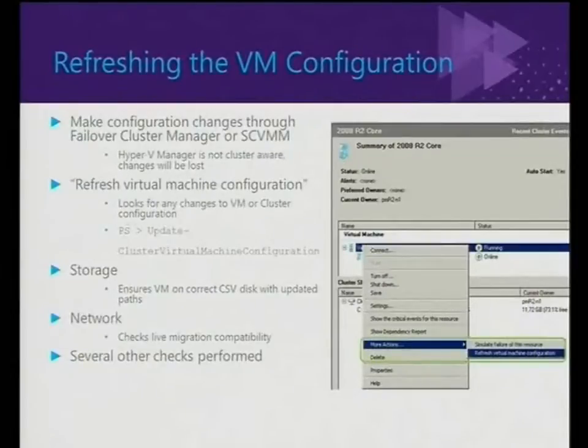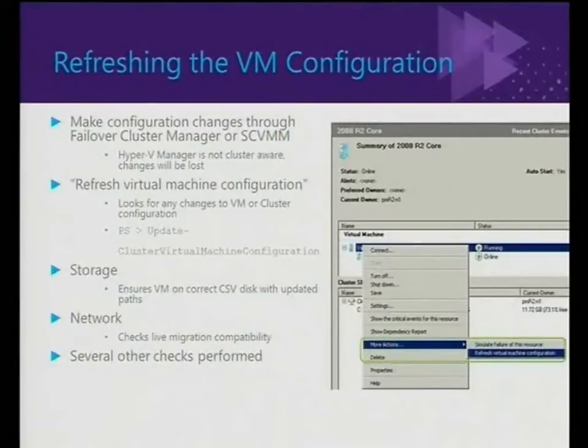Now I want to quickly talk about refreshing the VM configuration. Who uses Virtual Machine Manager in this room? Cool. Who's been extremely annoyed by that unsupported cluster configuration message and had trouble getting rid of it? Yep. There are a couple of things, because VMM actually looks at the cluster config in a lot of detail to get an understanding of it and doesn't do a great job of fixing issues when it finds them. You can get that message for several reasons.